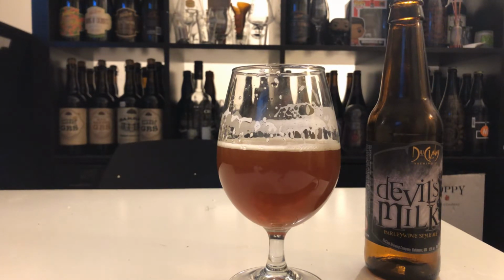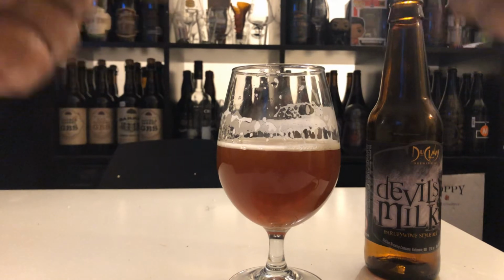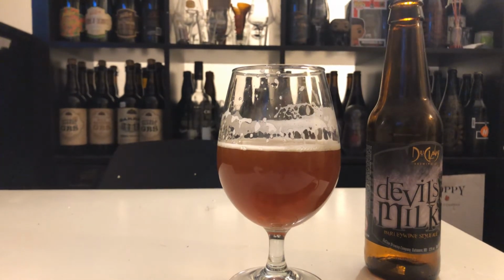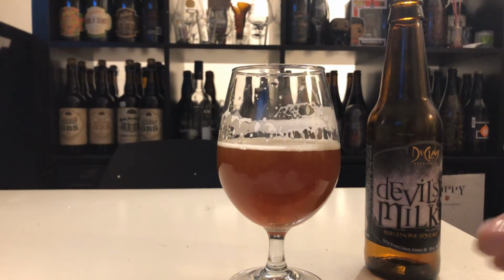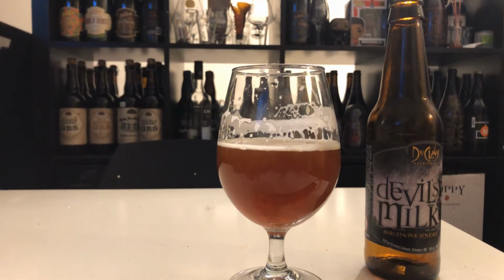Not boozy, but it's easy drinkable. I wouldn't get plastered off one. I wouldn't get plastered off two, but straight three, I'd be feeling pretty nice. I don't know about anybody else. Some people are a little weak on that, but this is definitely a feel good, easy to drink beer with football season coming up. Yeah, this is definitely on the menu.